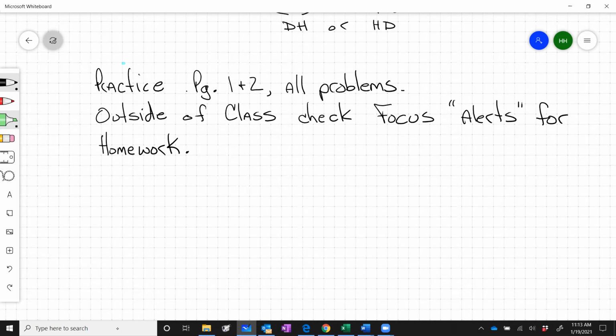We all found alerts, right? So sometime when you get home tonight, you're going to go on Focus. You're going to make sure that your workbook assignment is finished before you check Focus.